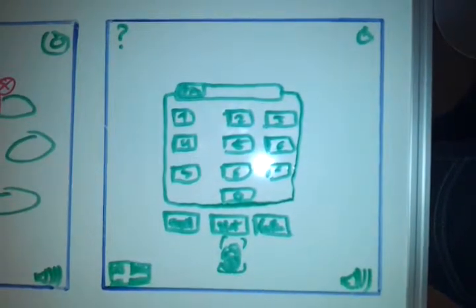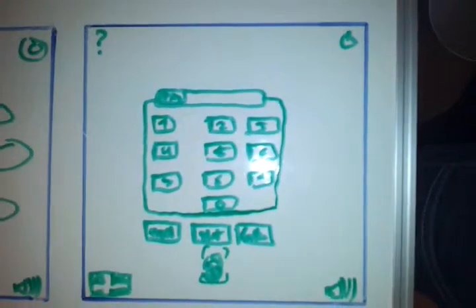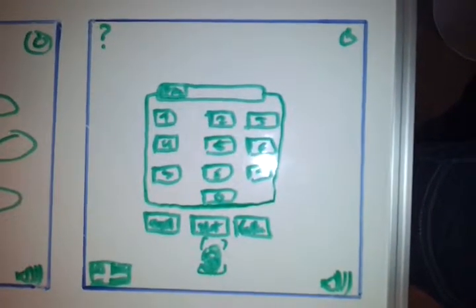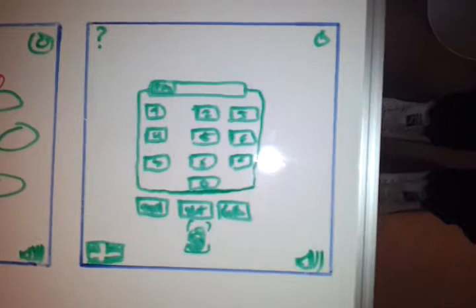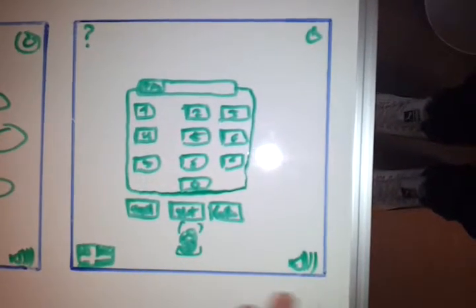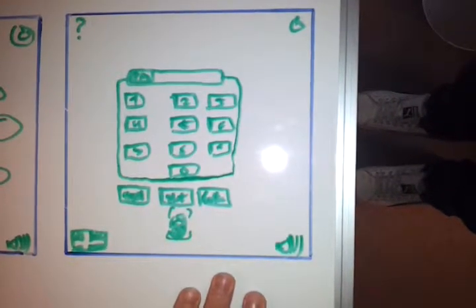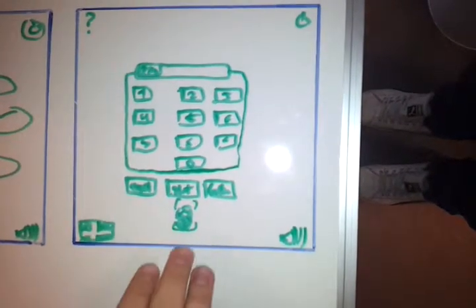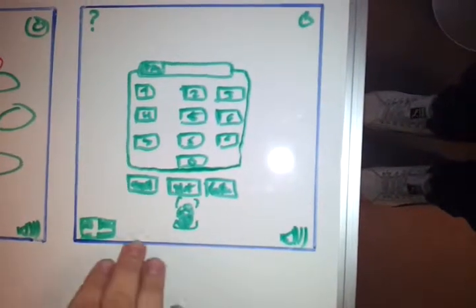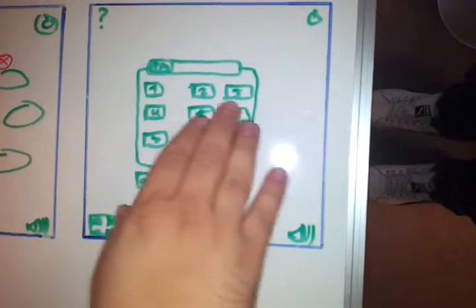Okay, so this is a sample of screens to show off our ATM design. This is the login screen. You insert your card, then you will see this screen. Now on this screen you can either push in a pin code.